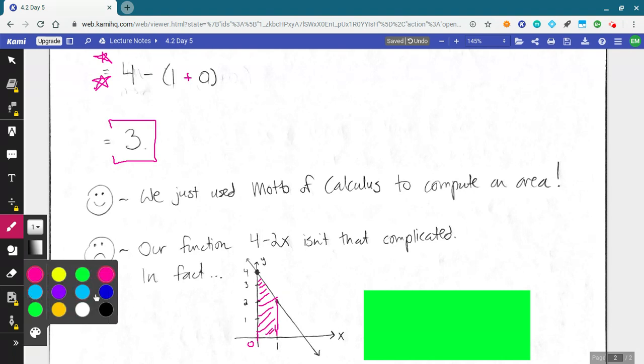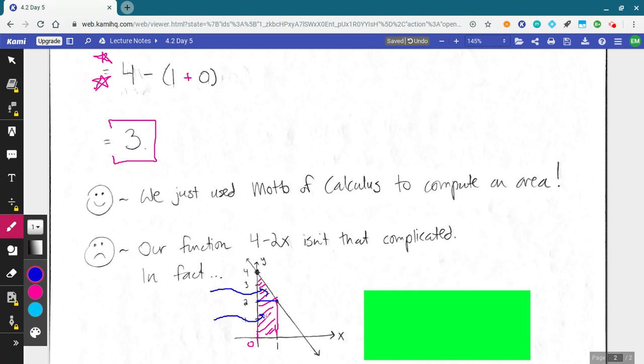In fact, we can kind of break this up as a rectangle and a triangle. All right, this rectangle has area, right? Length times width here. 1 is the width times 2 for the height. That's 2. And this triangle is going to have area 1/2 base times height. The base is, again, 1. The height is 2. So 1/2 times 1 times 2 is 1. And so if we put these together, 1 plus 2 equals 3.